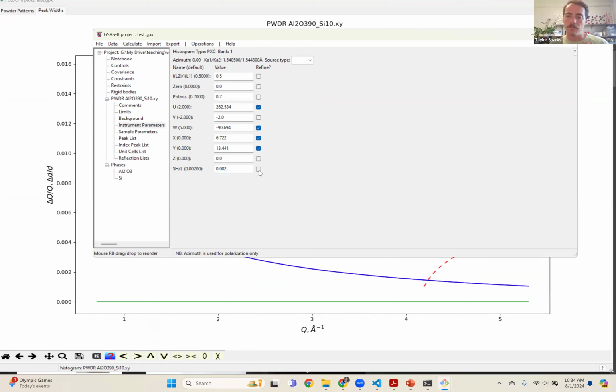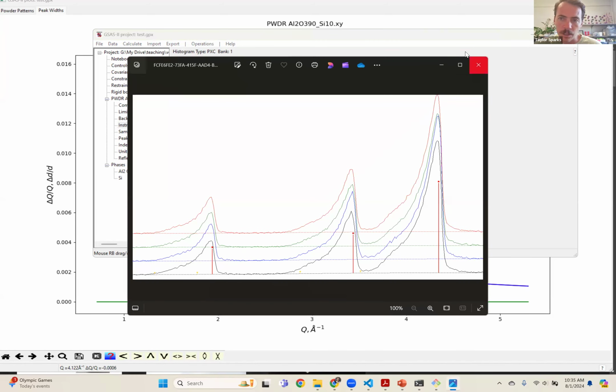Like for sure, looking at that figure that you've posted here, that's going to be a harder refinement to fit because that's a really wonky shape. In fact, I'm not even totally sure if it, let me click that image and make it bigger. It might actually be, yeah, no, that is asymmetry. I was going to say it might be a secondary phase that's just to the left of it, but no, that's it. It's just really asymmetric. But yeah, turn on that S/HL and see if that can fix it for you. And if it doesn't, rerun it with some Soller slits to clean up the peak shape a little bit.